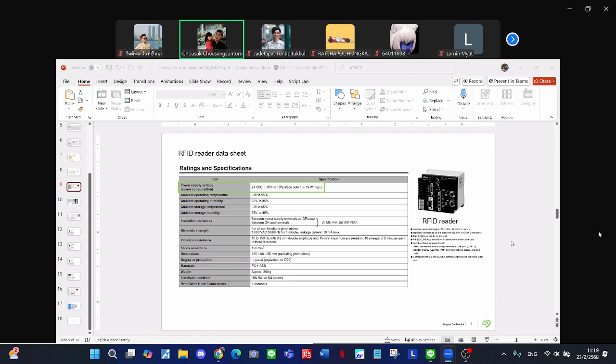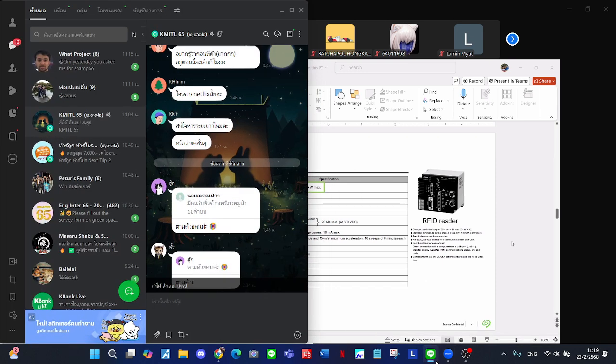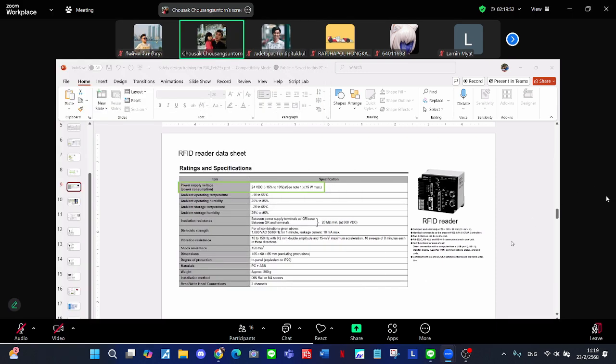The cable sizing is supposed to be 26 AWG. Any questions so far?